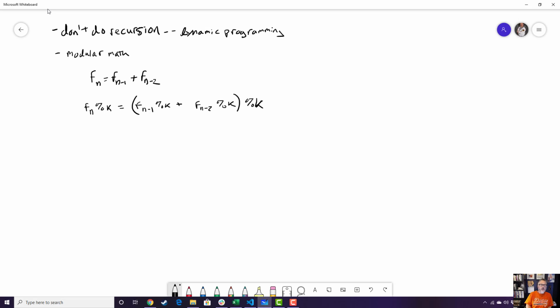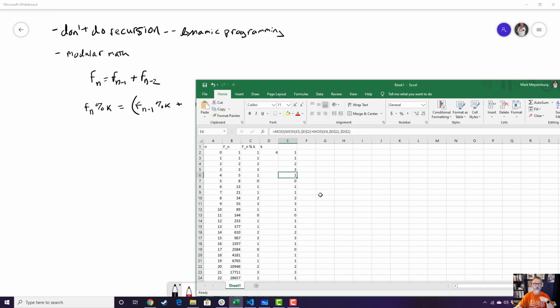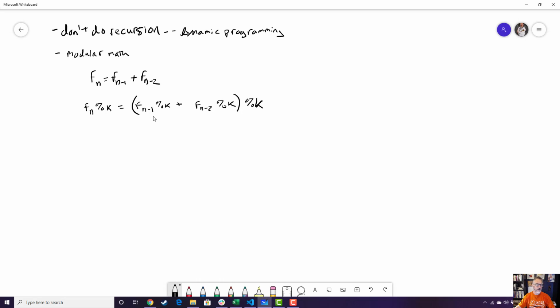And if you wanted to convince yourself of that, like I did, you can use a little spreadsheet. Here are my values of n, here are my values of the nth Fibonacci number, and here's f of n mod whatever value. Then this column is that formula that I just drew. If we do our math this way, then we don't have to worry about storing large values because it never gets larger than 999.